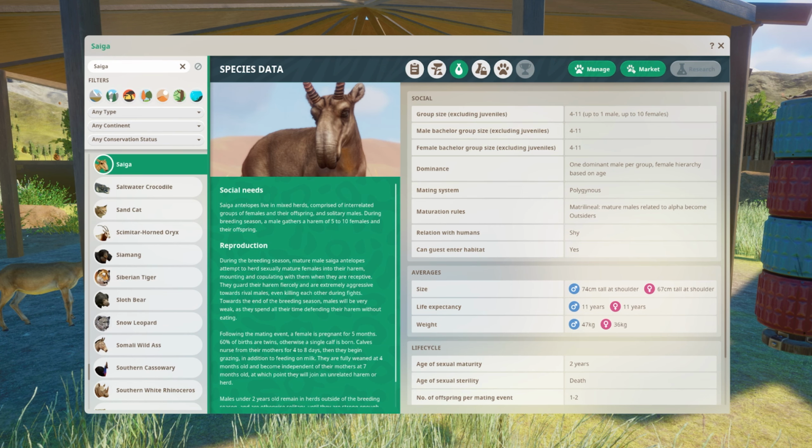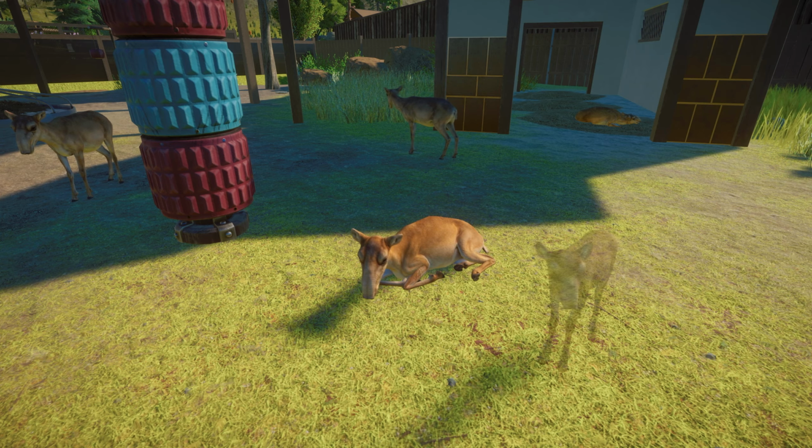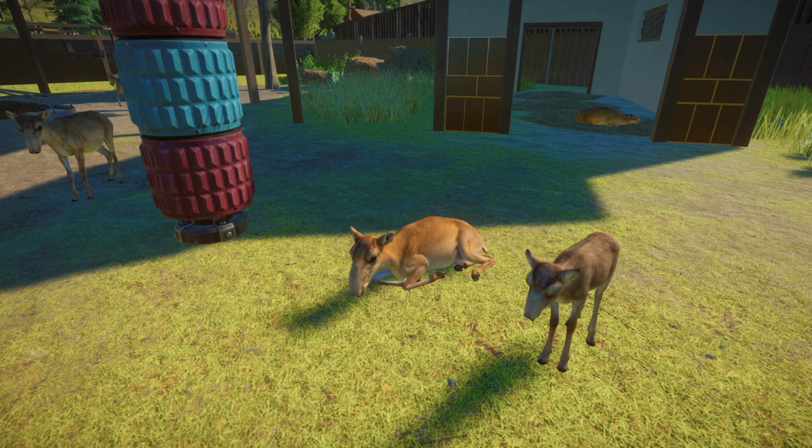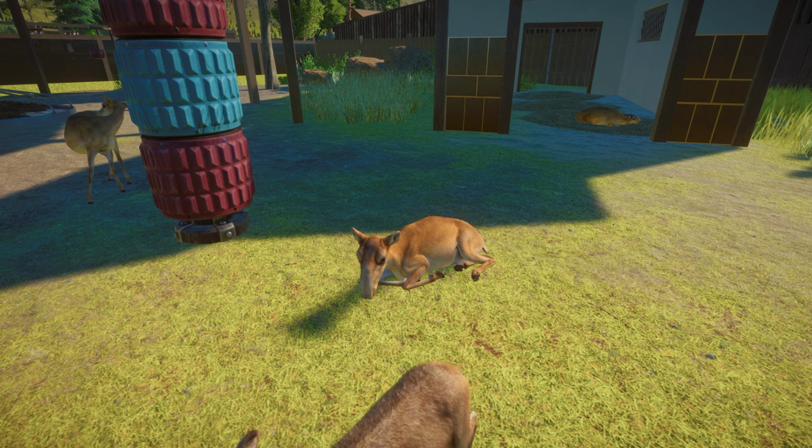However, Saigas have a shorter lifespan of around 11 years, and there's still that really long 24 months between pregnancies. Saigas also have fewer babies, so only 1 to 2 per pregnancy, but I do feel the fact you can have many pregnancies going on at the same time puts them ahead of the Wolverine in that regard.